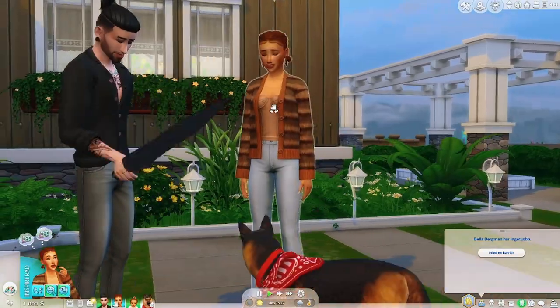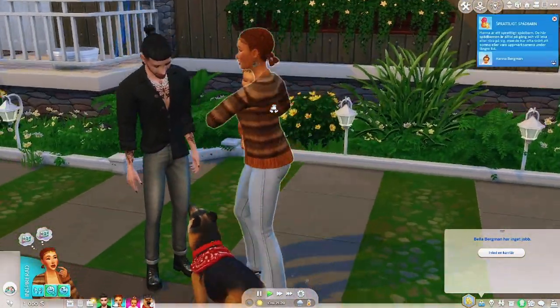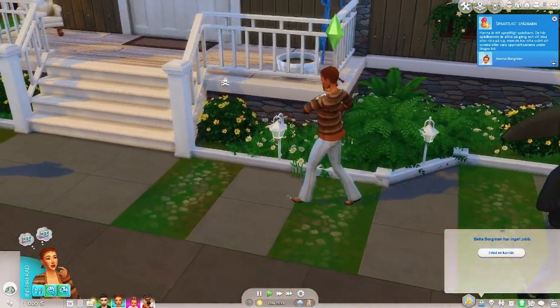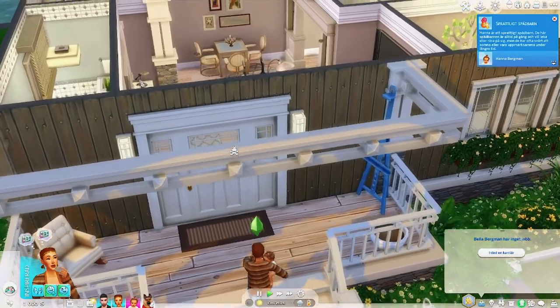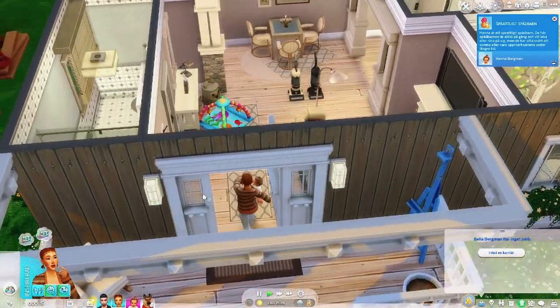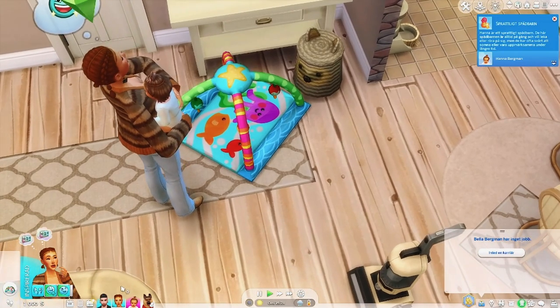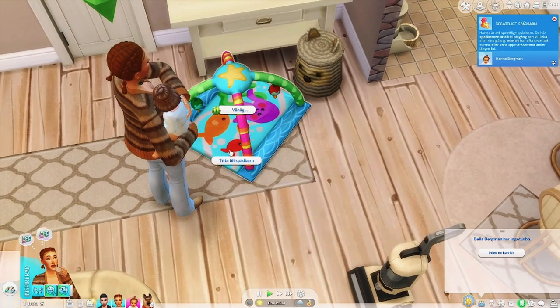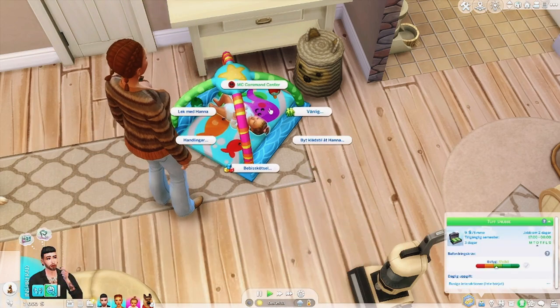The Sim is being a little buggy ever since this game pack came out, and I guess updates help, but not so much. For instance, if the room is decorated a bit more, then your Sim is just roaming around with the toddler or baby in her hand, or infant. I'm sorry, it's not a baby. Babies are objects in Sims.